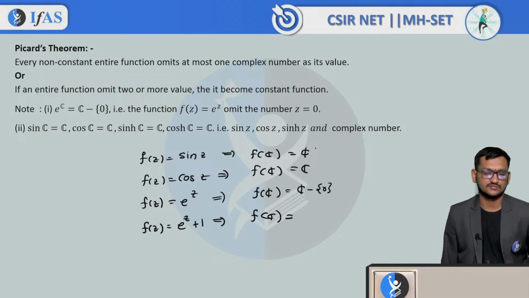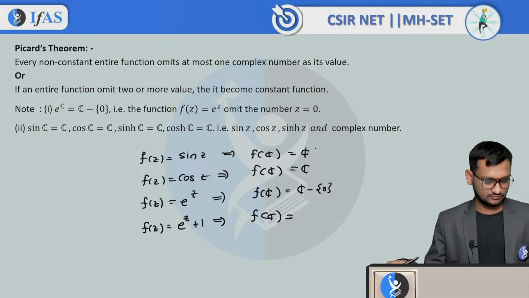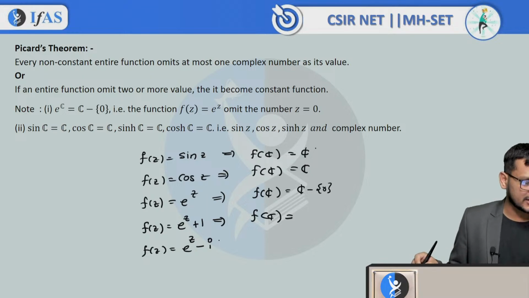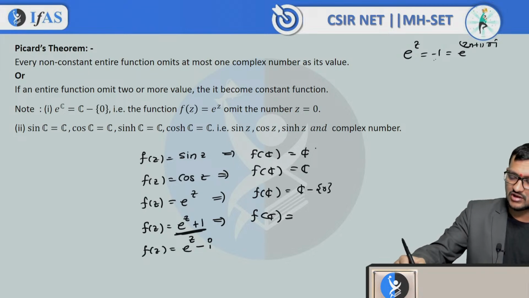क्या होगा हमारा रेंज? इसका रेंज क्या हो सकता है? देखिए, क्या ये फंक्शन 0 ले सकता है कभी? e की पावर z, यस ले सकता है. -1 कब आता है? ऑड मल्टीपल ऑफ पाई आई पे. तो -1 कब आएगा? z जब ऑड मल्टीपल ऑफ पाई लेते हैं.